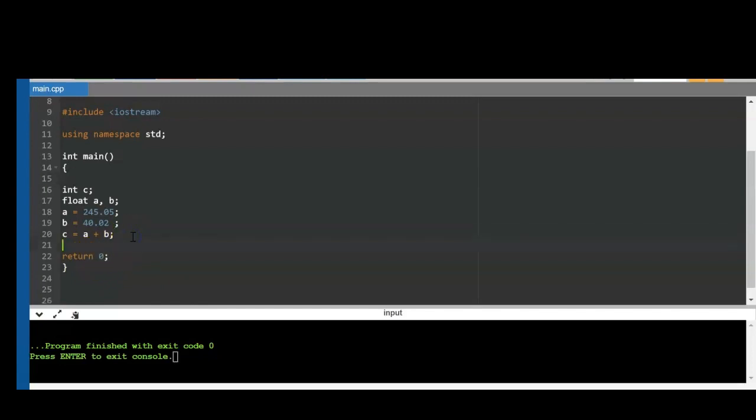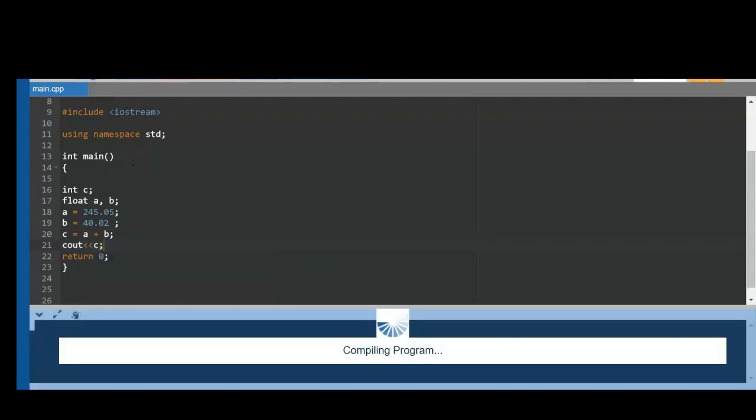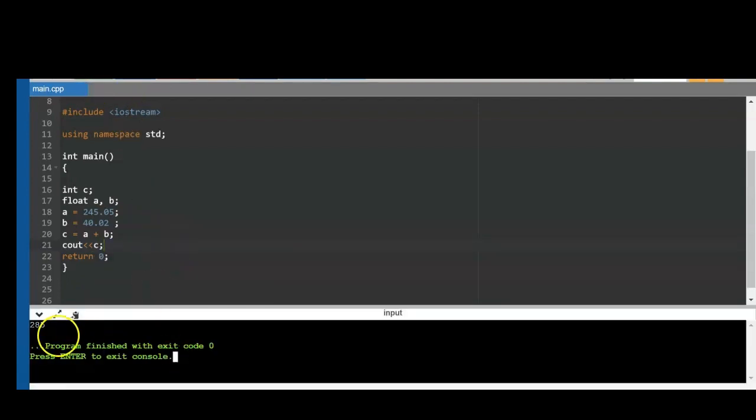We want to be clear with the output. Let's display this. $285 will be the output of that program out of the 4 options.